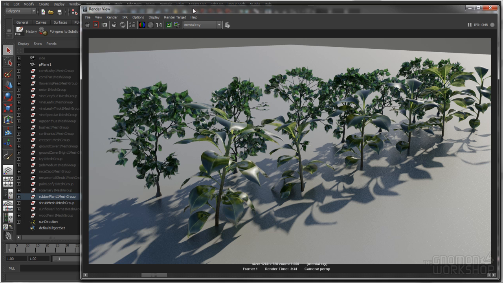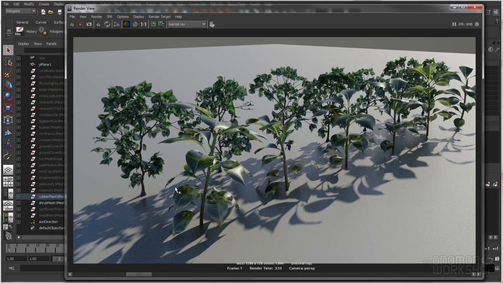Other things that are going to help make this look a little bit more realistic are the fact that we are on all of our leaves right now using the same texture and the same shader on both the top and bottom side of each leaf. And clearly, if you grab any leaf outside and look at both sides of the leaf, the top and bottom sides are going to be different.